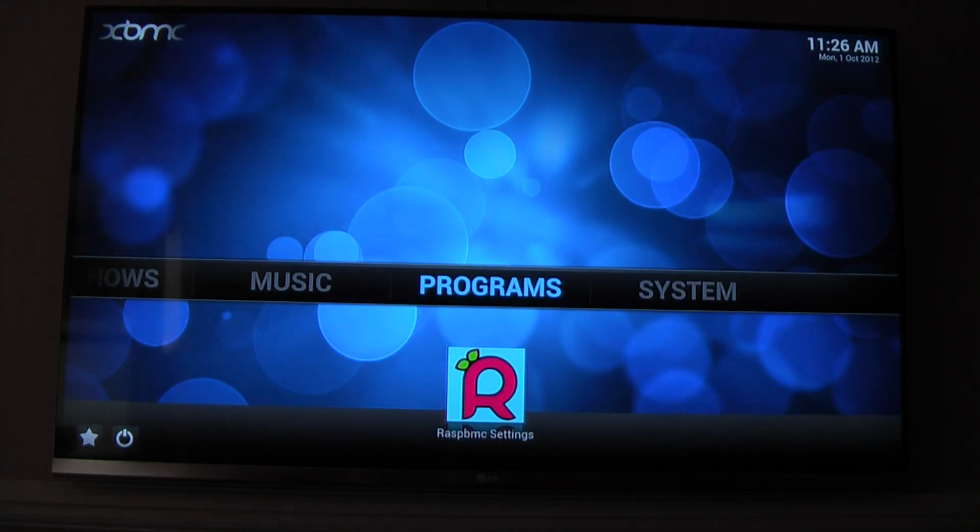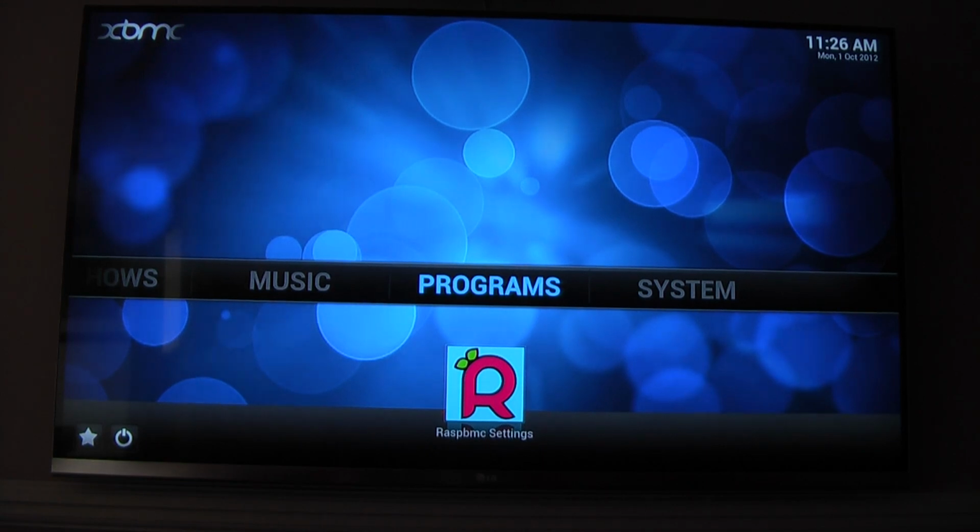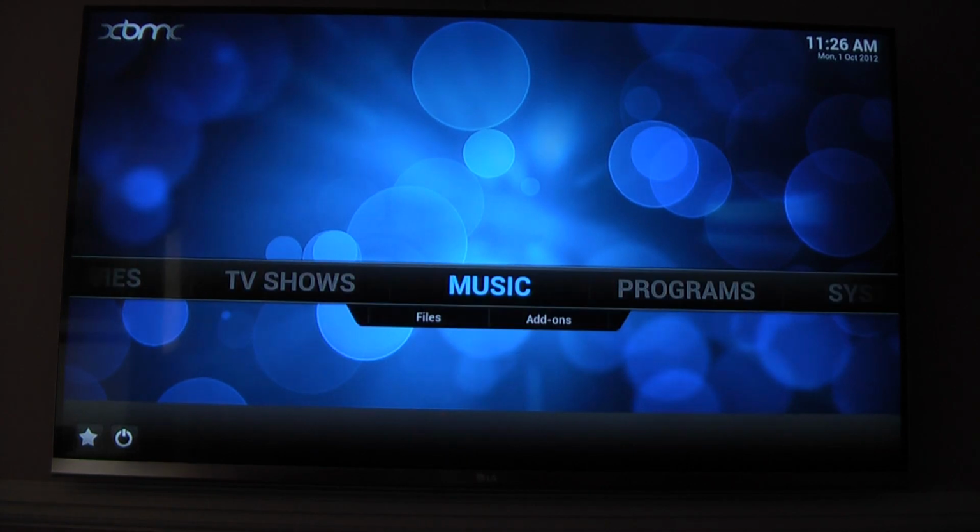The first thing I noticed, and I was quite happy about, is you can now install this to a USB. So if you have a USB stick or a USB hard drive plugged in when you install this, it will automatically install it to the USB drive instead of the SD card. Now, you still need the SD card to initially boot, but then it uses the USB drive to run it, and on the USB drive it's a lot quicker.